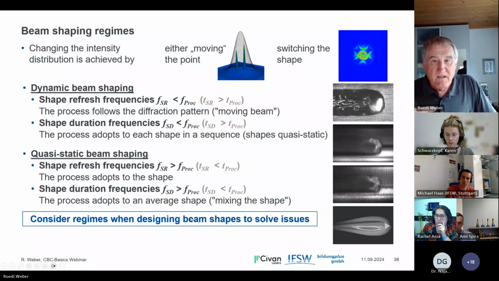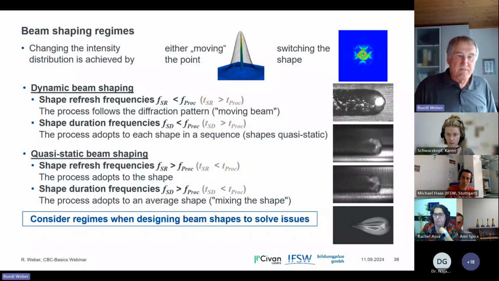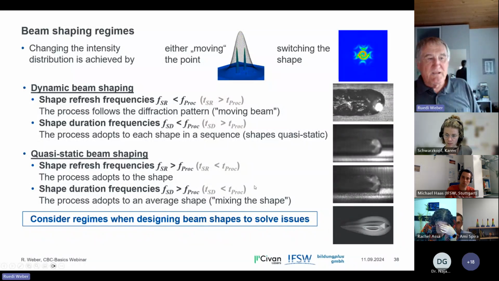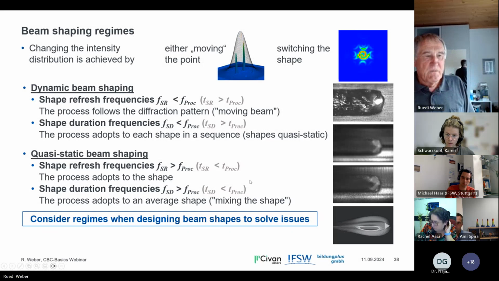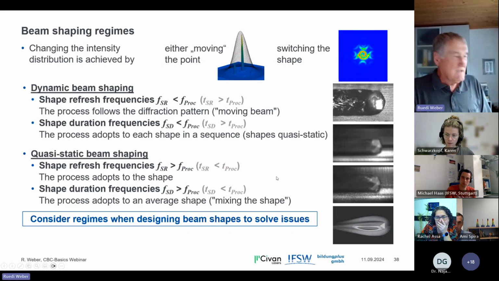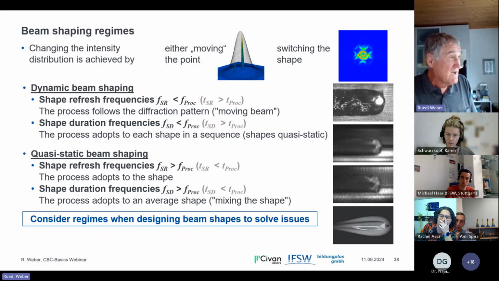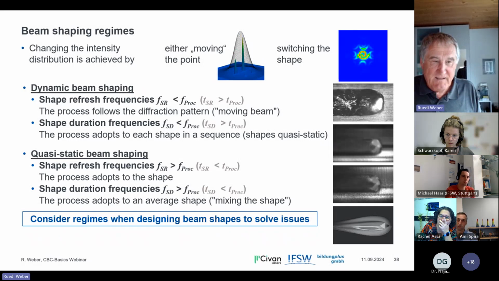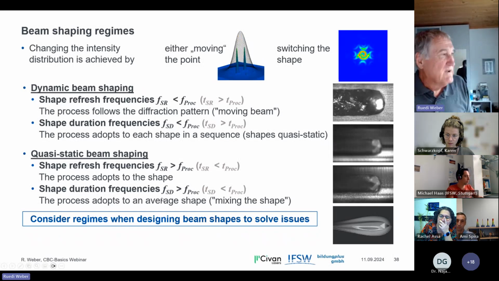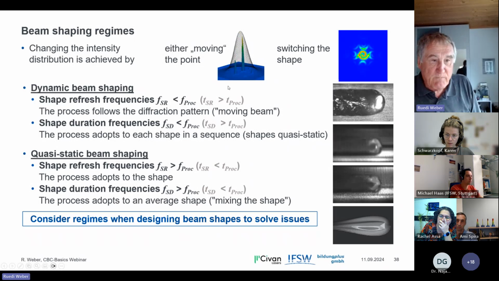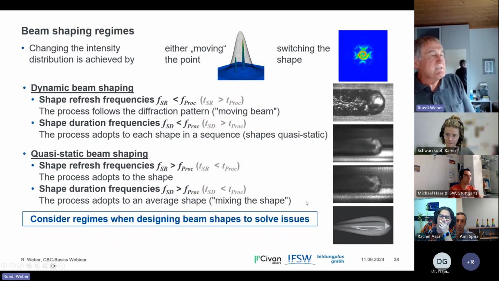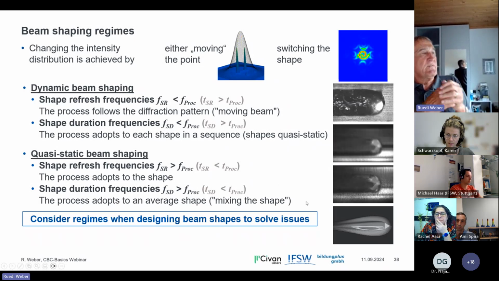So if you now go to your process and you want to solve an issue, you can start off thinking, first, what is the cause? Maybe the fluid flow is too fast. Then the question is, how can you alter the speed of your fluid? For example, by making the melt pool wider. Then this means that you say, I want to have a narrow capillary.